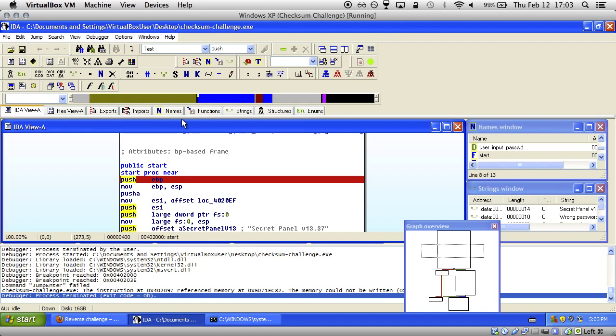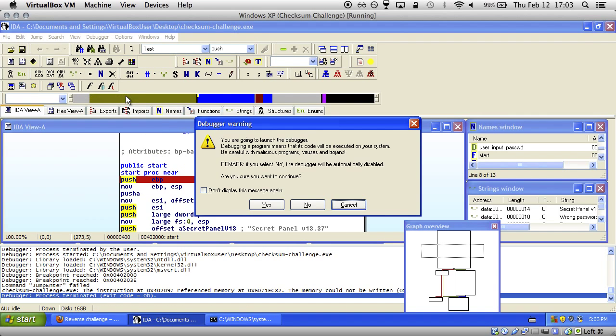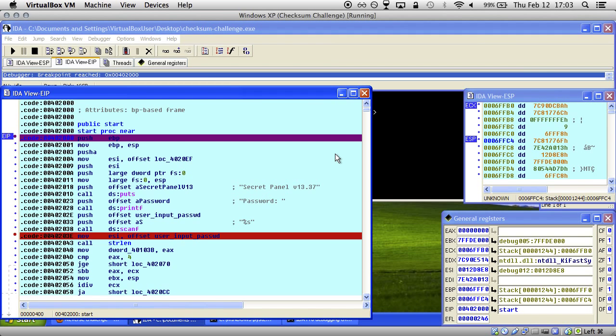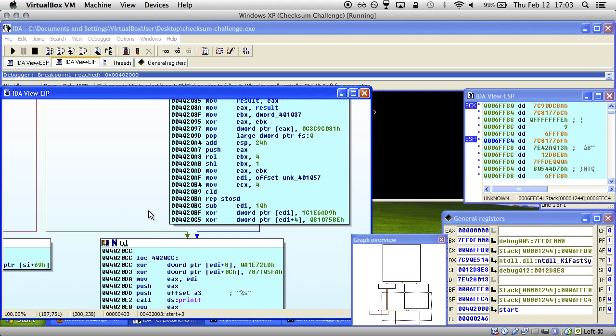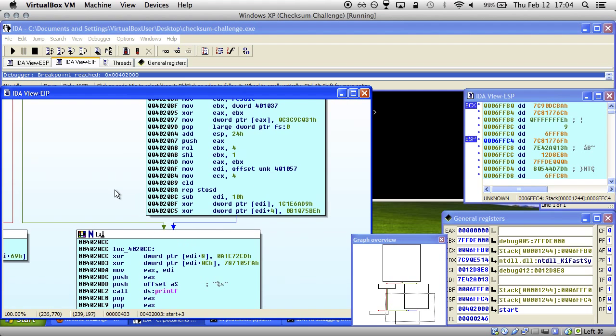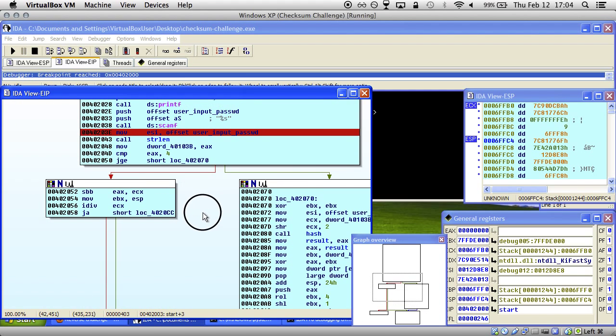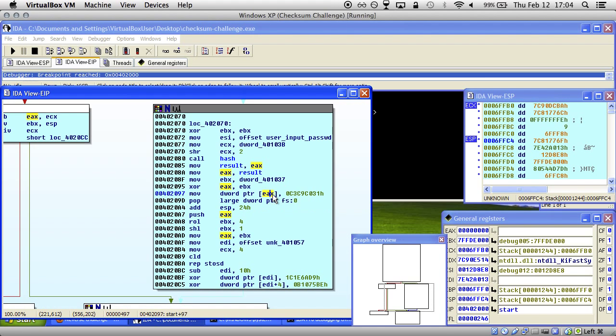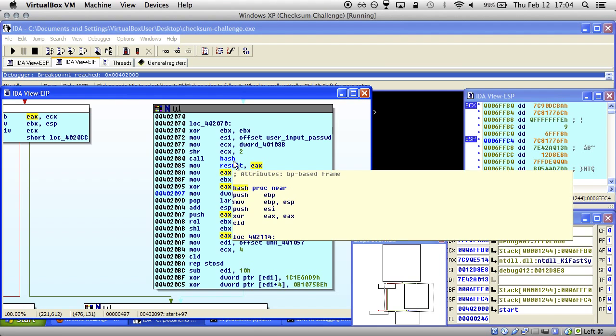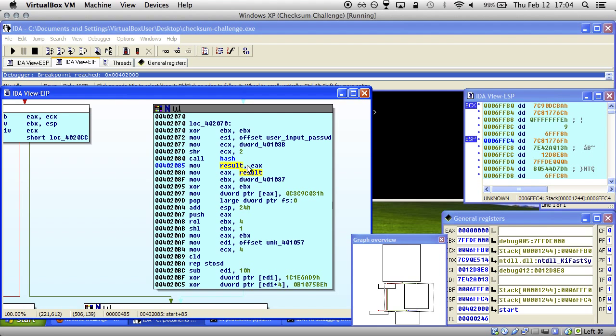But let's go through this again. We'll see that there's no direct place where it says bad password. Let's see. Alright, anyway, so we know now that our goal is to get some kind of input where the result XORed with this constant value is going to give us a valid memory address. So what can we use as a valid memory address?